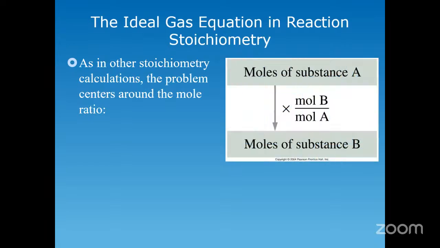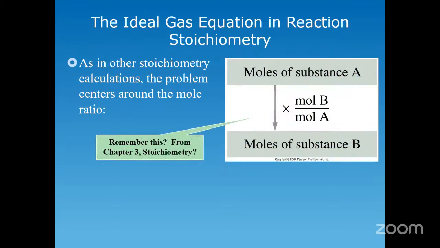So, if you recall, back in chapter 3, when it comes to determining, let's say, the amount of product given a certain amount of reactant or vice versa, it basically comes down to the mole ratio, right? The mole ratio between the different substances, the one that you're given, and the one that you're trying to find some value of, mole, mass, whatever, then you have to use the mole ratio as given in the balanced equation, which again underscores the importance of having a balanced equation to begin with, right? If the equation is not balanced, then more than likely your resulting calculations will be erroneous, all right?